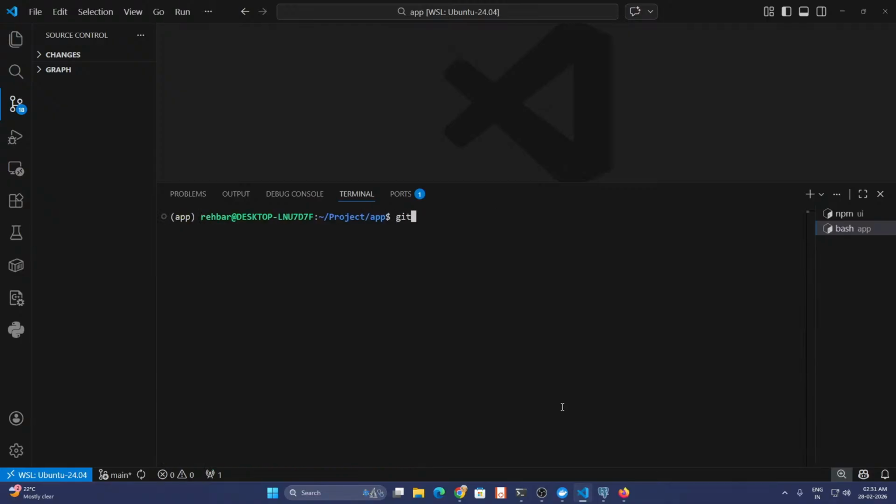Let's add it, commit -am, implemented data table along with form validation from backend.